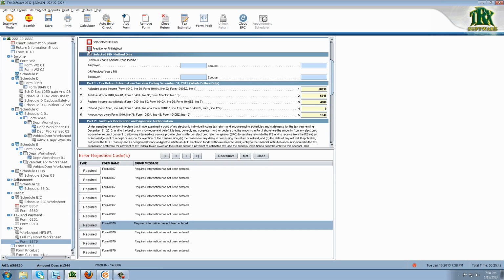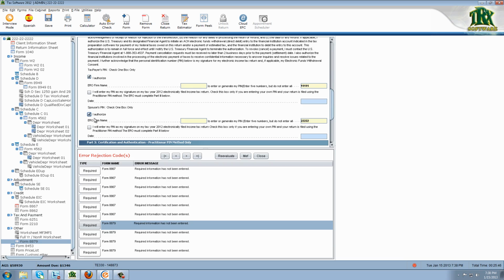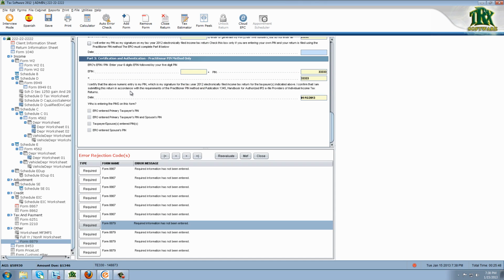Now all I'm doing is going through and clearing out all these red fields just to finish up the return. They're just things I skipped earlier that you guys are probably already aware of.